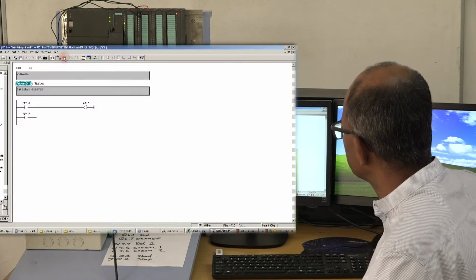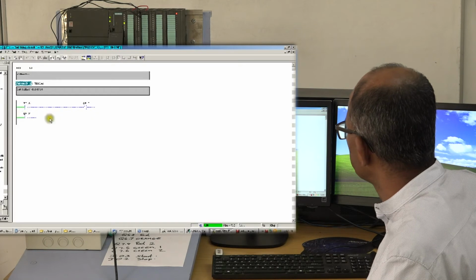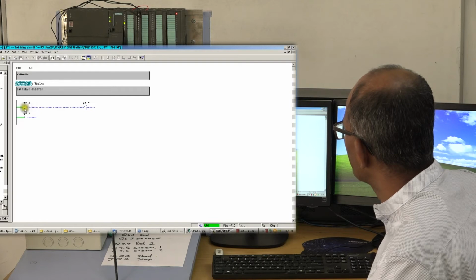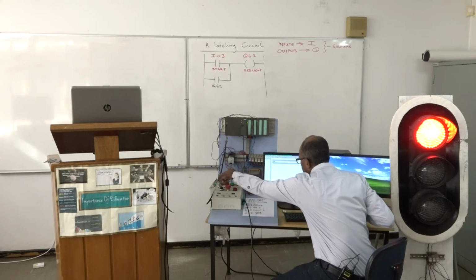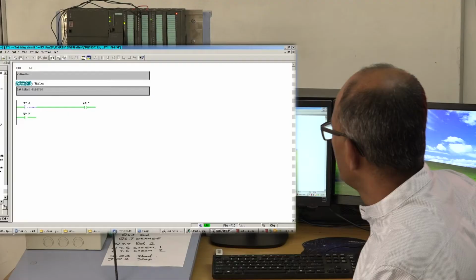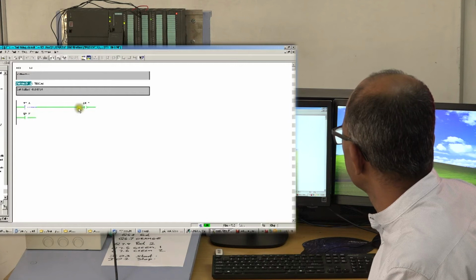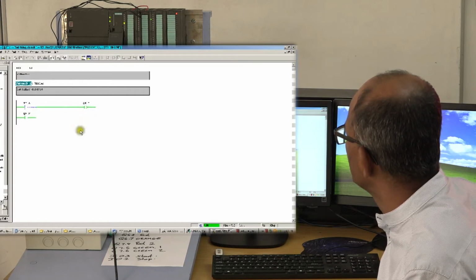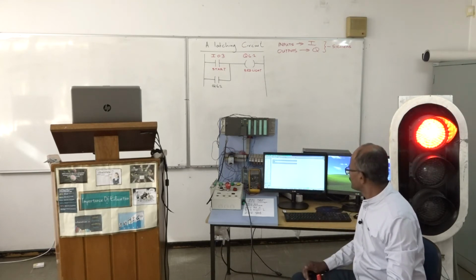So if I click on the glasses, you can see that I've got a green line up to here, which means there's current flow up to this switch, nothing here so far, and there's current flow up to this switch, nothing so far. What happens now if I press I0.3, which is my start button, and leave it? Okay, you can see the light stays on. It has now latched itself via this normally open switch, okay, which is an auxiliary switch for output Q6.2. And it will now remain latched until I actually switch it off.